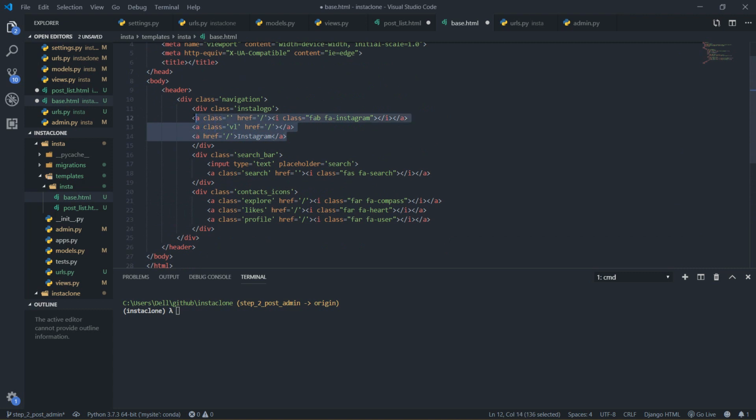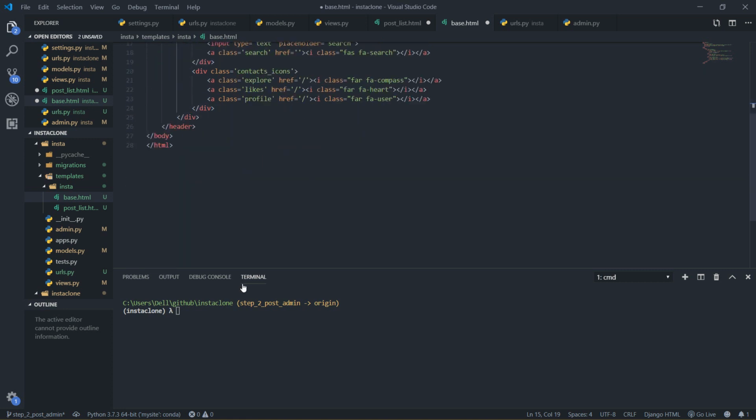And there is something here. I need to tab this inside. You have all of these different divs and arrays, and here I'm going to say, okay, previously we have done up to step 2, where we can post from the admin. So now I want to add everything inside, so I'm just going to add this.